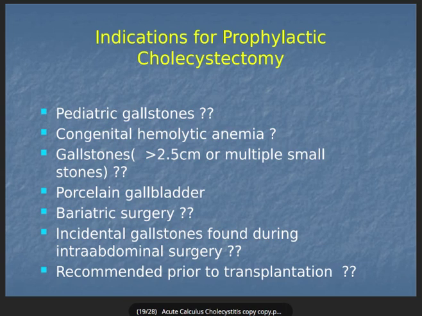What do they mean? Female راحت حامل مثلا وراحت تعمل ultrasound for the baby and they discovered she had stones في ultrasound. She didn't even complain about it. Somebody had chest pain and did an ultrasound in the chest. هم بيسووا lower chest شافوا الجولبلادر وفيها stones. Somebody was complaining of back pain and they did ultrasound and saw stones. Somebody has renal colic or renal stones and then they were doing the ultrasound and also saw gallbladder stones. So we are saying a patient discovered incidentally with gallstones they never complained about.